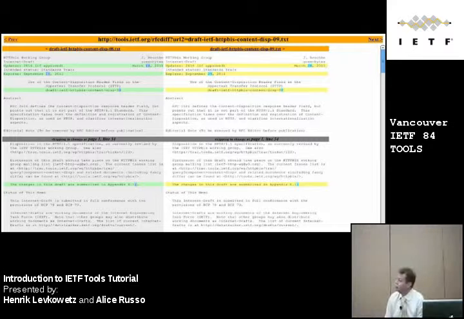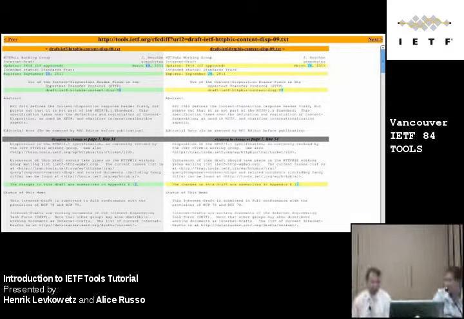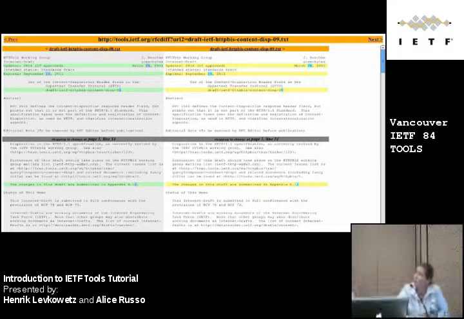That's an example of how the tools for IETF develop over time as people ask, can you make it do this? Because I want it for this. And various tools developers, including Henrik, can make it do what is wanted.